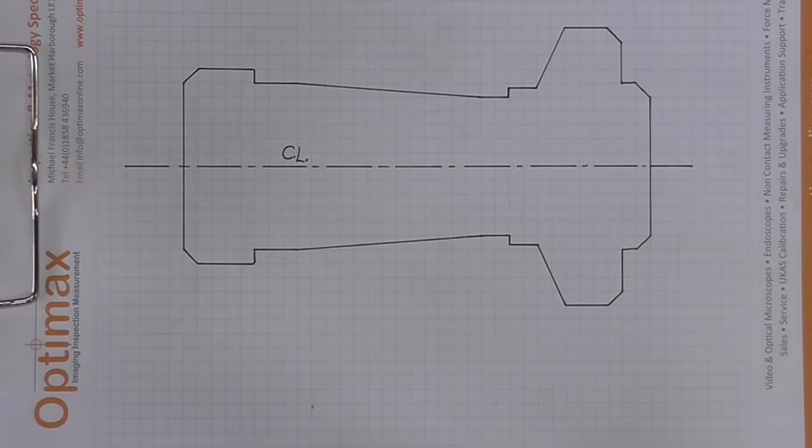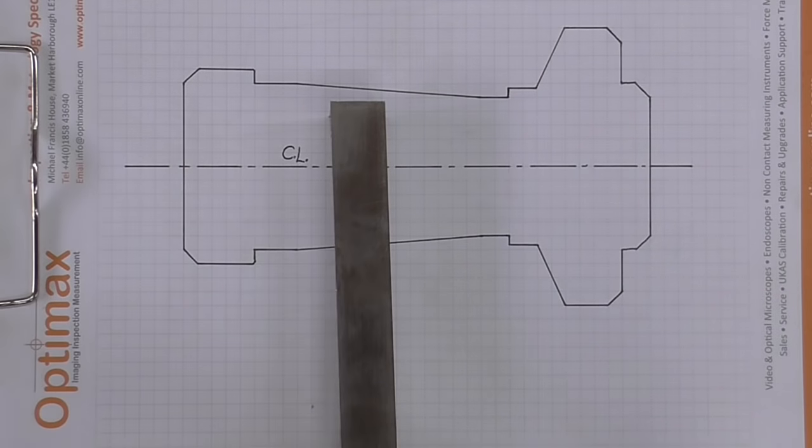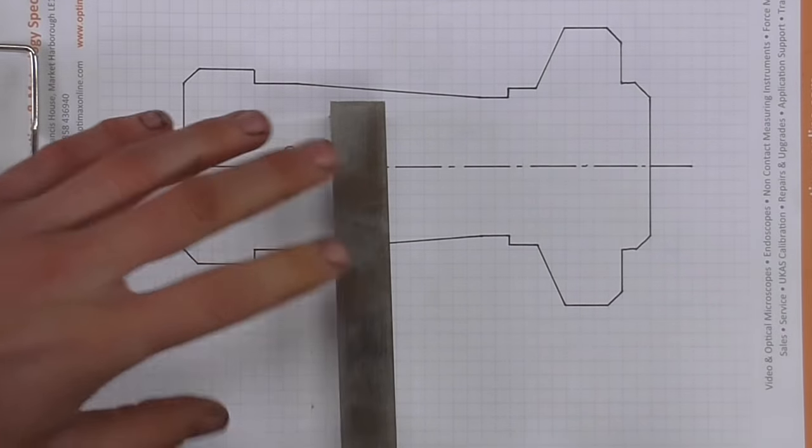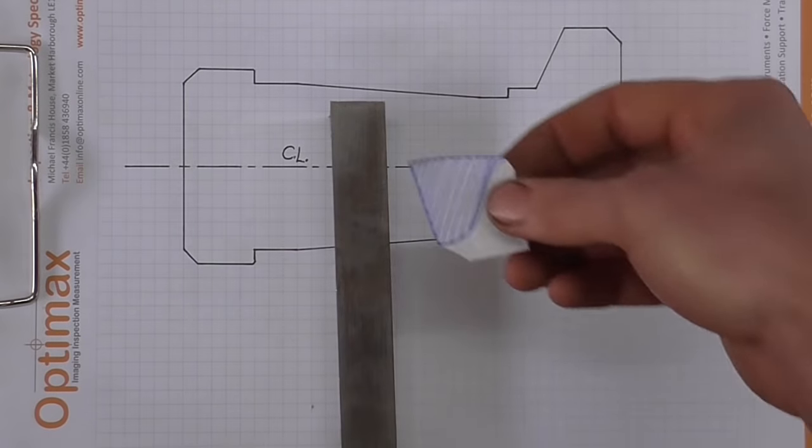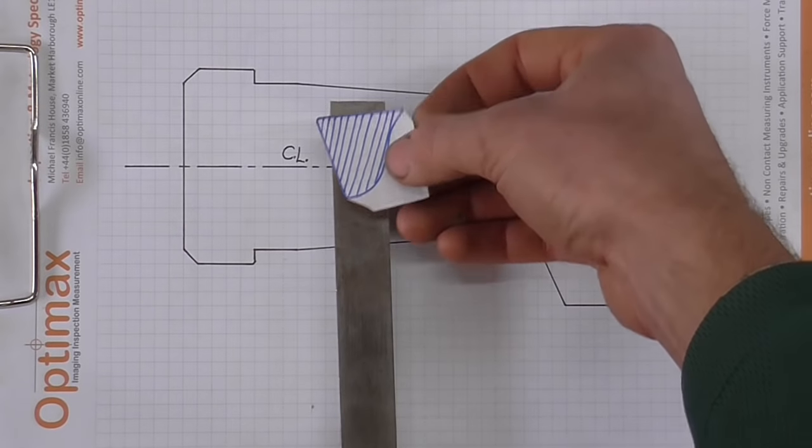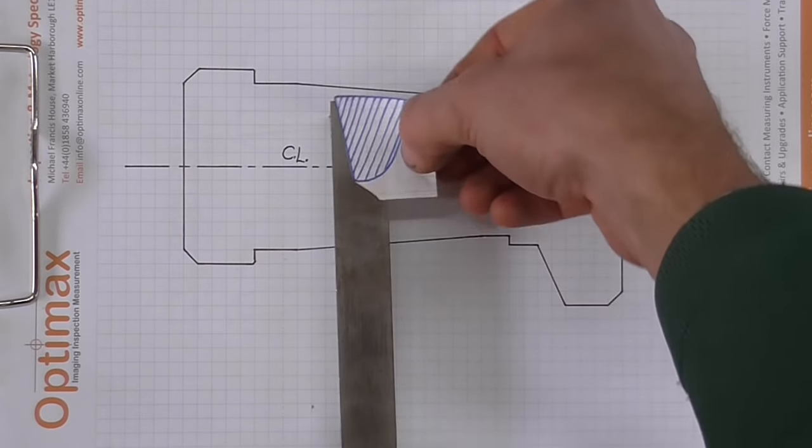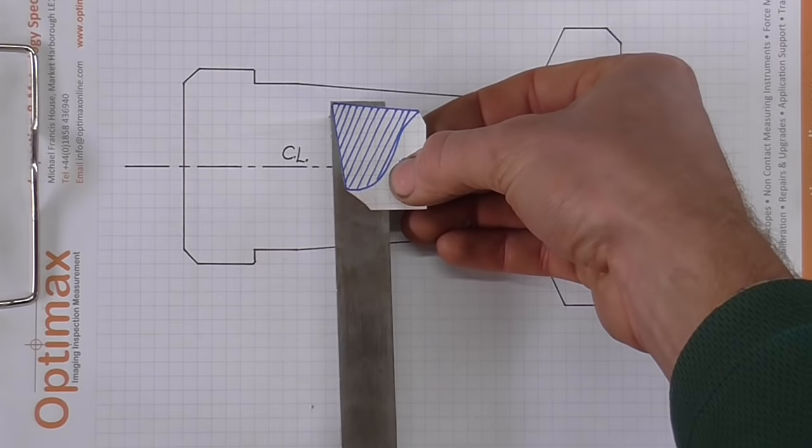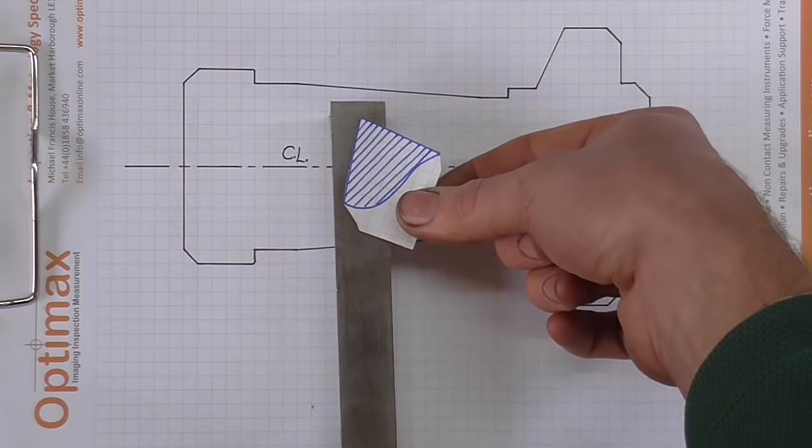The geometry is decided but there's a final decision to make before we go to the grinder. I've got my high speed steel blank here and the question is what angle am I going to put this geometry on the blank at? So I could go for square, I could go for any number of angles.